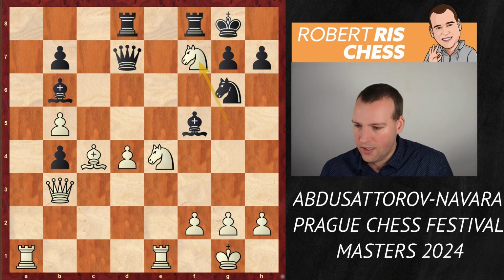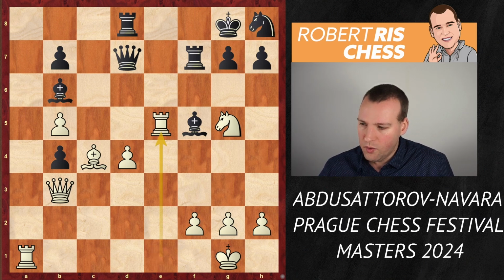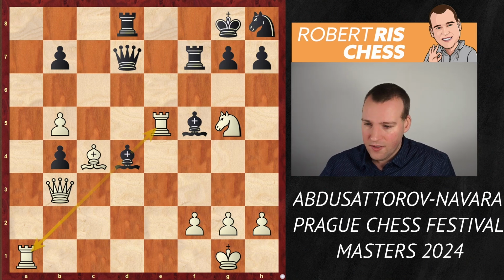Let me try to understand why this was not played. Because of rook takes f7, knight g5, hitting the rook once again. And if you go knight h8, well, there is the move rook e5 again with a threat to go to d5 and hit the queen and the rook on the d file. Well, this is a very complicated and deep line because also the pawn on d4 is hanging. Now also both rooks are hanging, so absolutely insane tactics on the board.